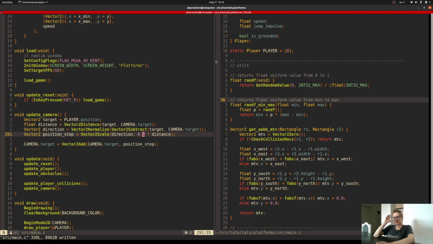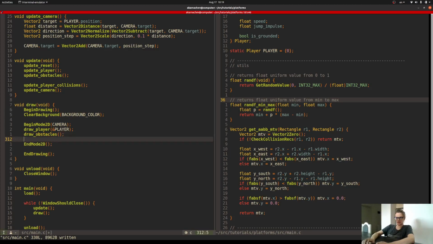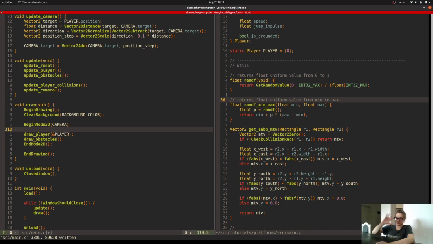I just want something simple. Maybe let's implement some grid, maybe lines, maybe grid, I don't know. Let's say draw obstacles, and at the very beginning, because I want the background to be in the background, not in the front of other stuff.